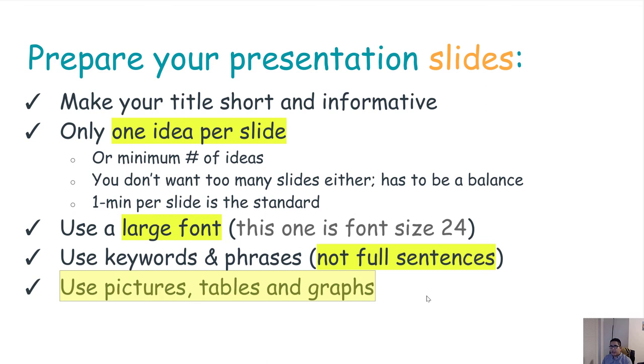Again, if you are showing table which has 20 different rows and 7 different columns and all of the footnotes, that is also not going to be useful. Try to show them the comprehensive version of the table, as well as you can try to highlight the relevant portion of the table.